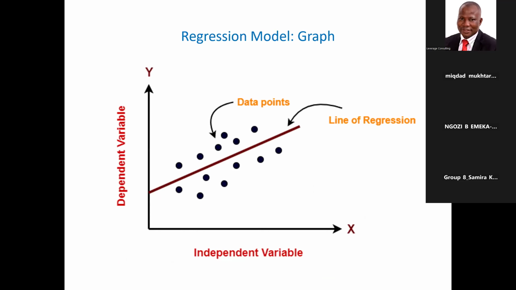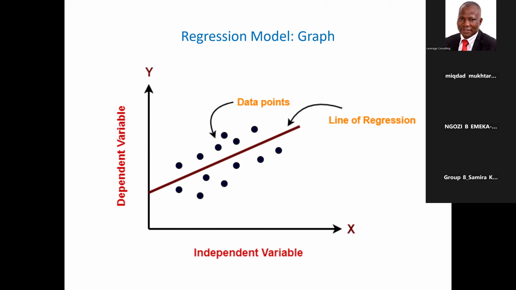Now, this regression model, this is the way it looks in actual sense. In the equation of a straight line, that line is the line of regression, which is the model you build. But because the model will not 100% predict the data, there are dots. The y is the dependent variable, which is vertical. X is the exposure variable, which is horizontal. So for that model, you see the regression line goes up like that, and it can go down, depending on the slope of the relationship. But let's say it goes up like this, slanting.